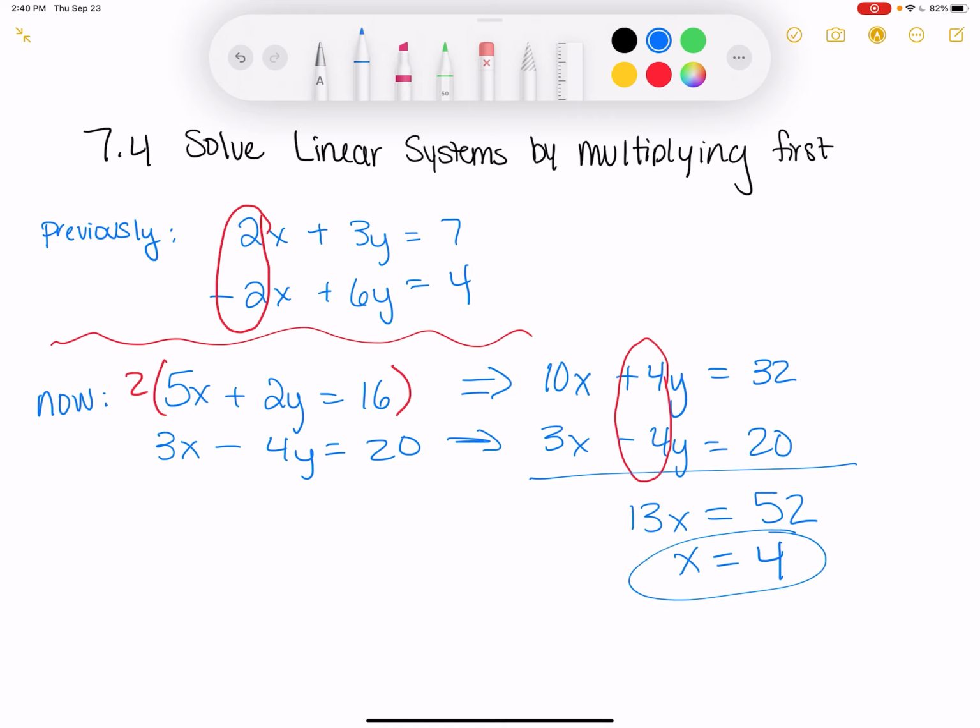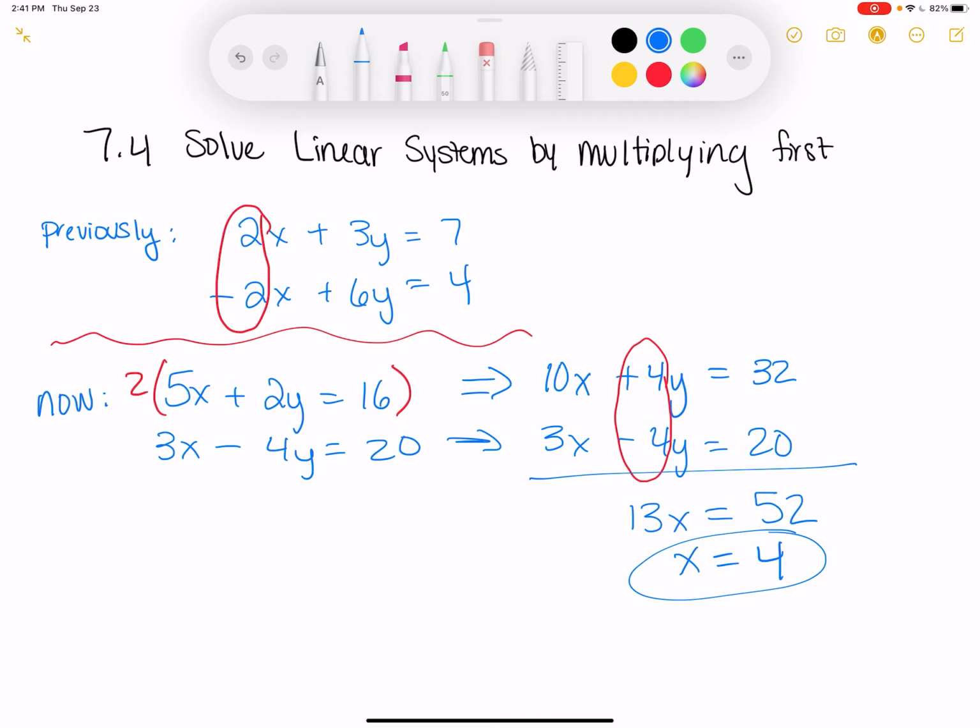And now I'm going to take this and plug it into either this bottom equation or this original equation. Not that there's anything wrong with plugging it into your modified one, but if you made a mistake in your modified equation, it may not come out to look right or wrong. It may give you false information. And two, it's a lot harder. You've multiplied it, so there's more numbers that you're having to deal with. So always make a habit of plugging it into one of the two original equations.